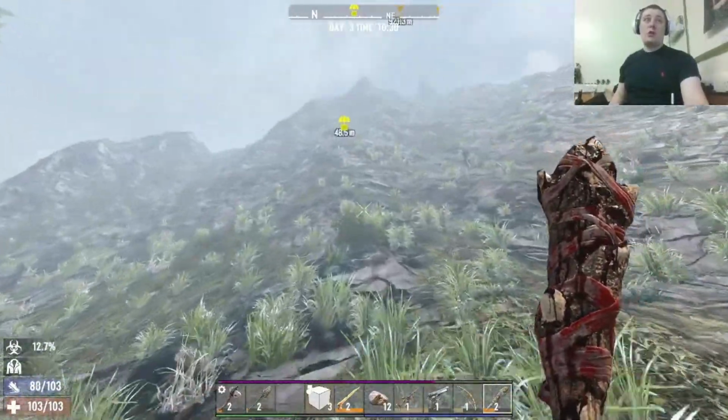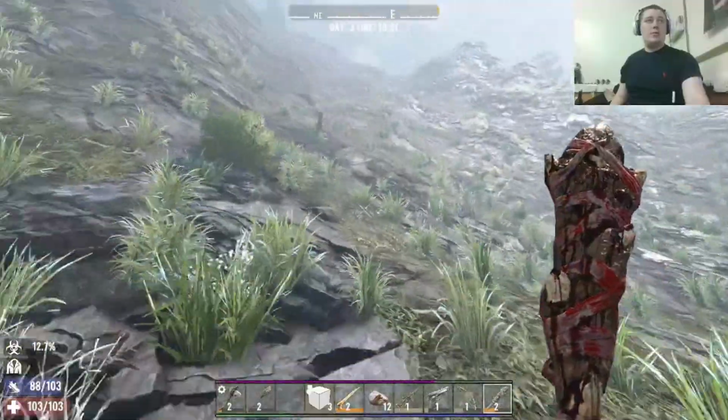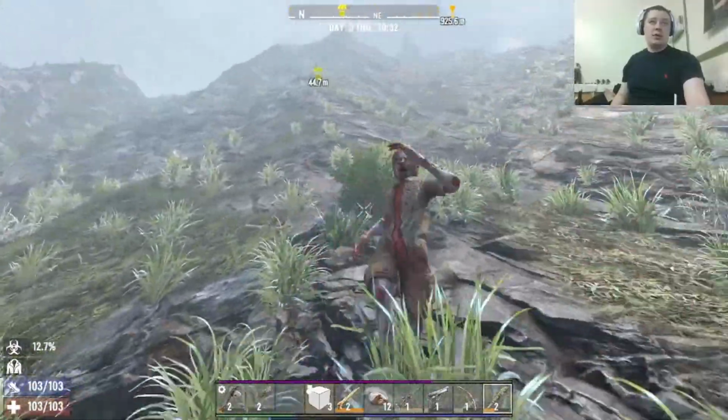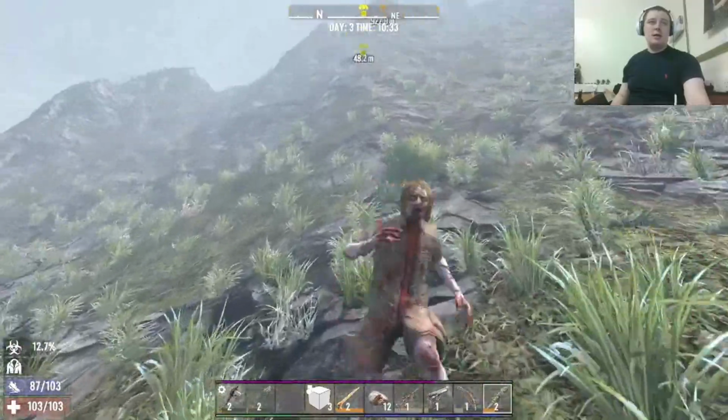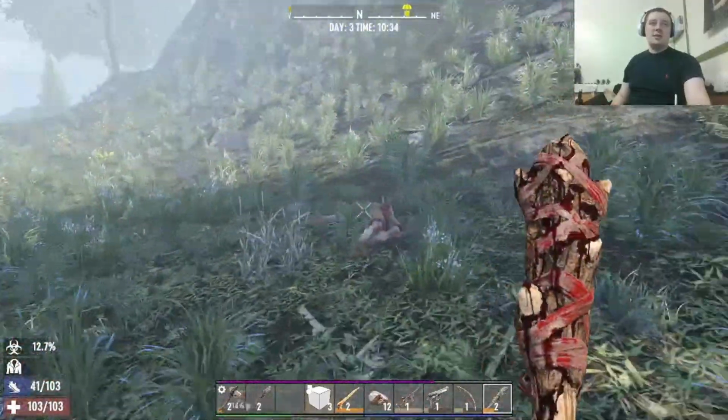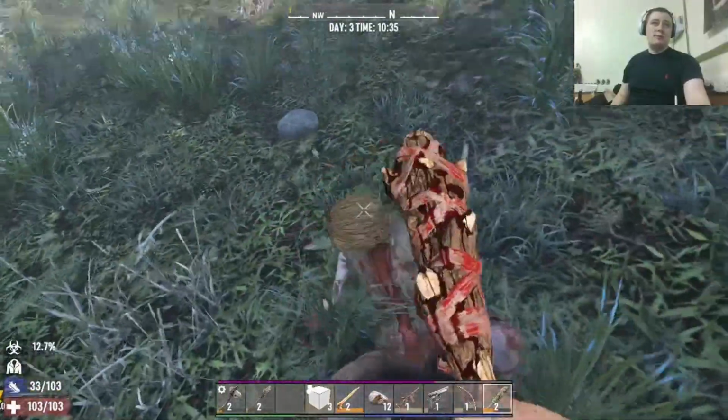I hope when this plane comes in, it spawns in the south so that we can actually get it on the way back. If it's in the north, we're going to have to travel further away from the base. I'm going to be slightly annoyed.